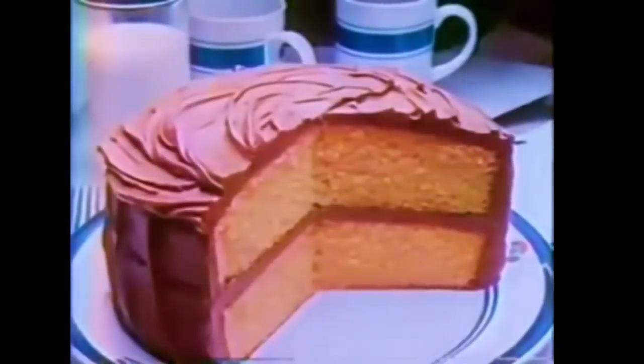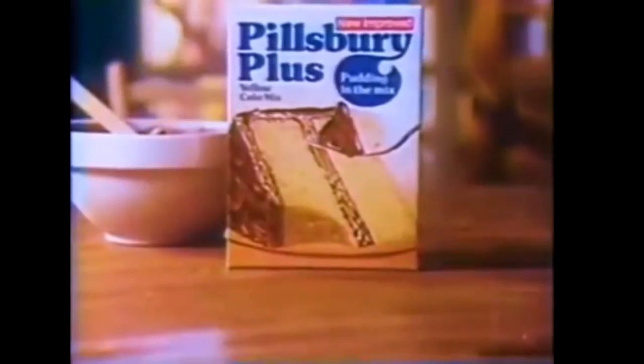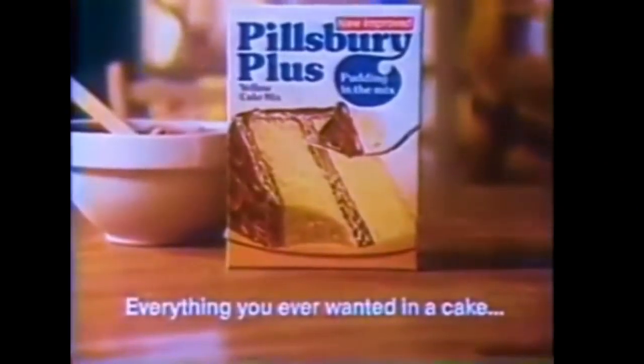Introducing a whole new Pillsbury Plus. It's everything you ever wanted in a cake. Plus, it's even moister than before. Plus, now it's even better tasting. It was hard to make a great cake better, but Pillsbury Plus did, with a unique pudding blend for more moistness. Plus, it should taste delicious. New Pillsbury Plus. Everything you ever wanted in a cake. Plus.